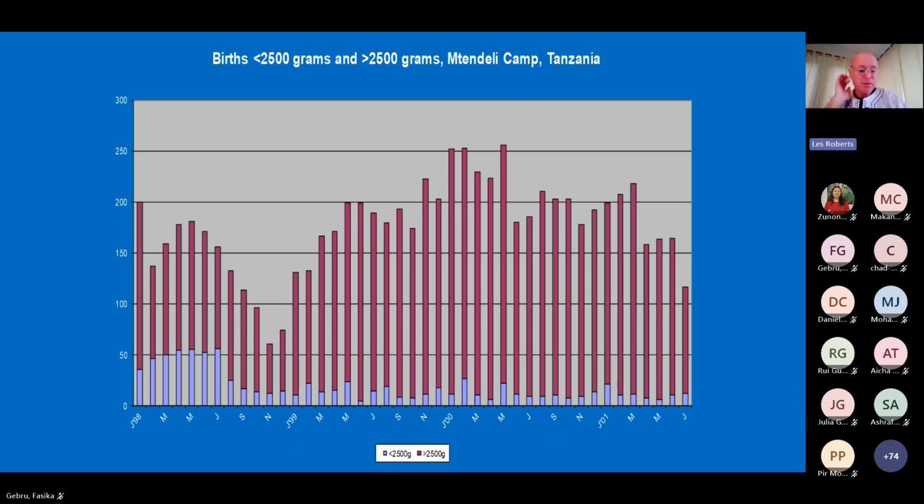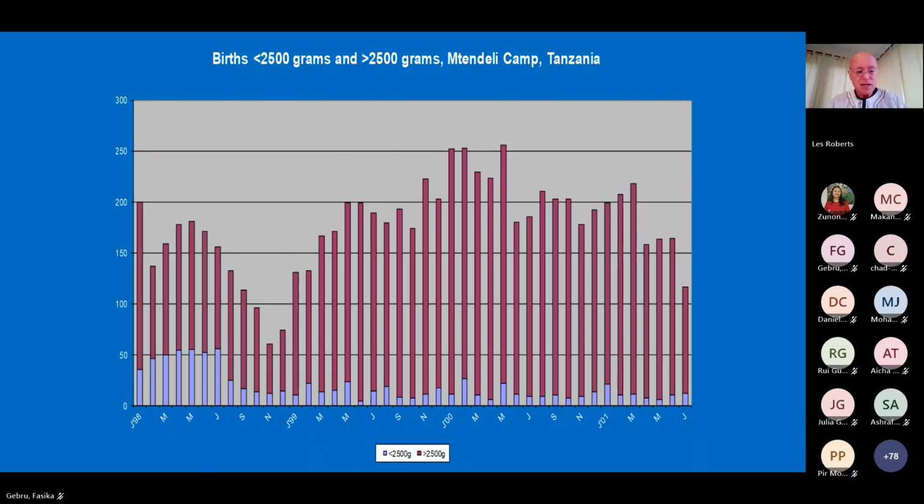Notice at the bottom, low birth weight events, that is, a child born at less than 2,500 grams, are in light blue, and in red are essentially more than 2,500 grams or a normal birth weight. And you will notice that A, there's a dip right at the end of 1998, and B, you will notice that in the beginning, the fraction of births that are low birth weight events is much, much higher.